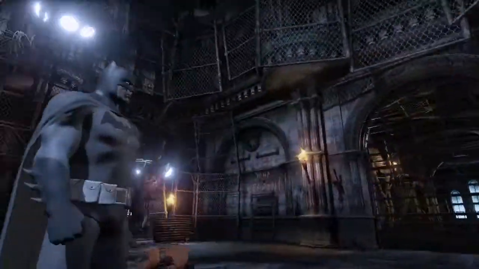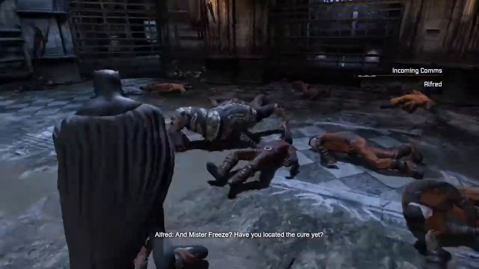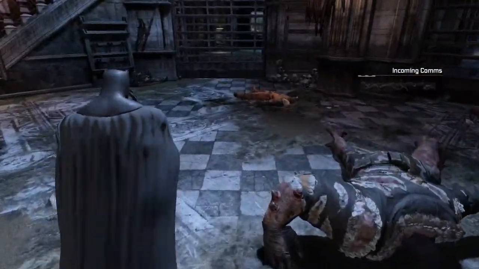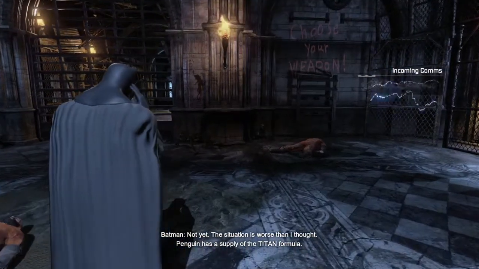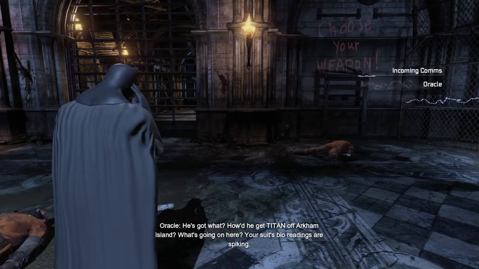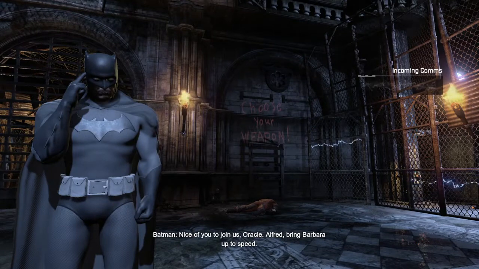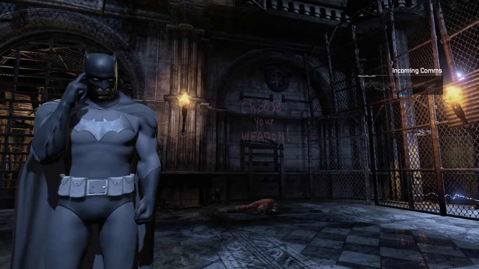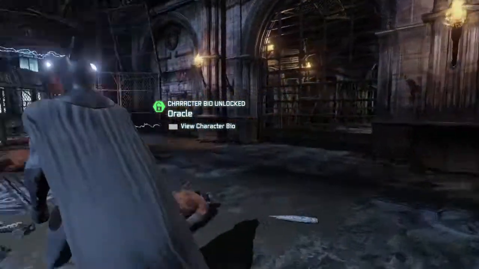So, Penguin, you thought you could take me down with about 40 guys and a Titan? Yeah, right. Not yet. The situation is worse than I thought. Penguin has a supply of the Titan formula. He's got what? How do you get Titan off Arkham Island? What's going on here? Your suit's bio readings are spiking. Nice of you to join us, Oracle. Alfred, bring Barbara up to speed. Of course. But... I'll be in touch. Character bio unlocked for Oracle.